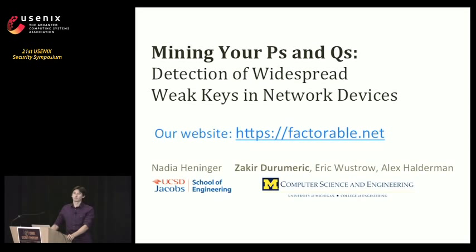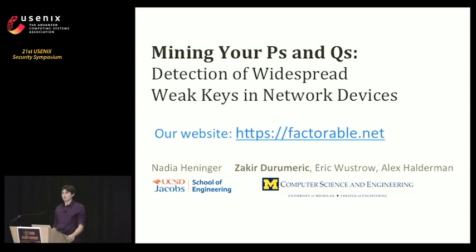Ian Goldberg from University of Waterloo: This reminds me of when Ben Lorre in 2004 did the same thing for PGP keys — since there were far fewer, he didn't need the clever Bernstein trick. He computed the GCD of all PGP keys on key servers and found a GCD of nine. Nine isn't even prime. Did you try any simple factorization, like looking for small factors to see if there are really crazy things going on? We don't think we checked independently — Nadia would be the better source on this. There may have been a few devices with questionable keys.